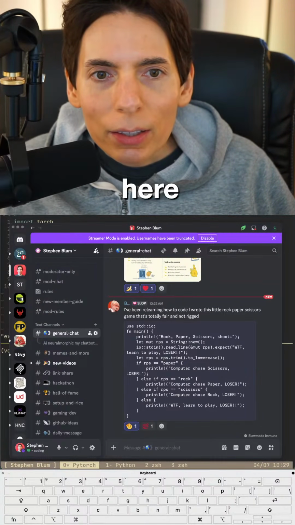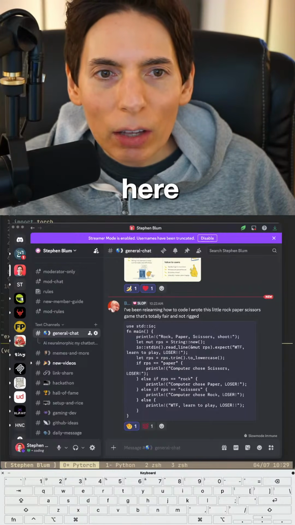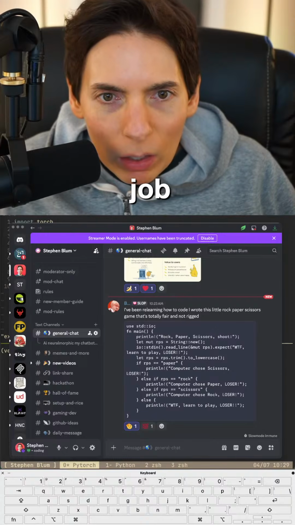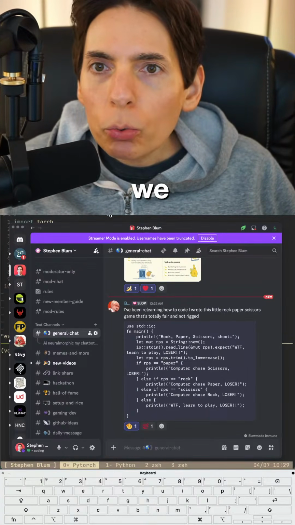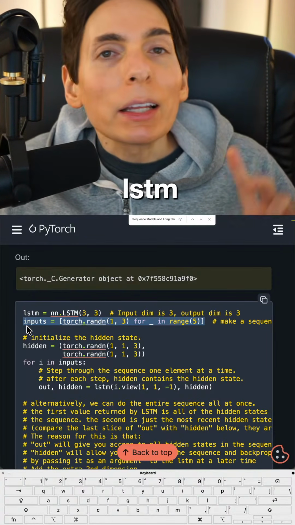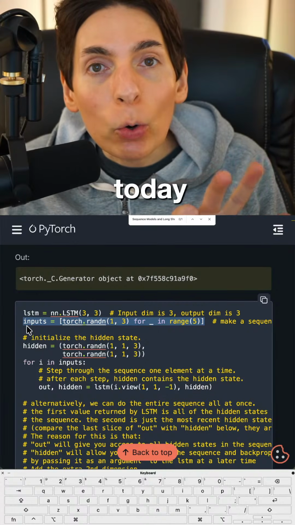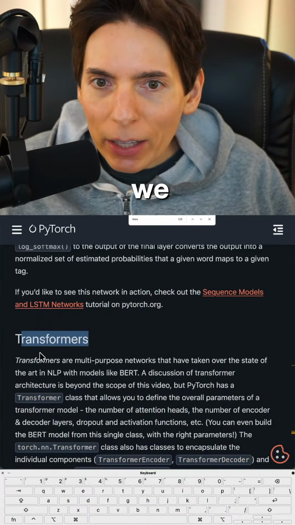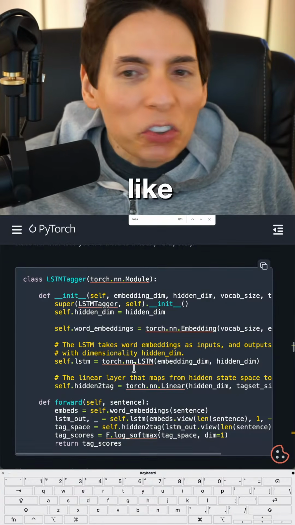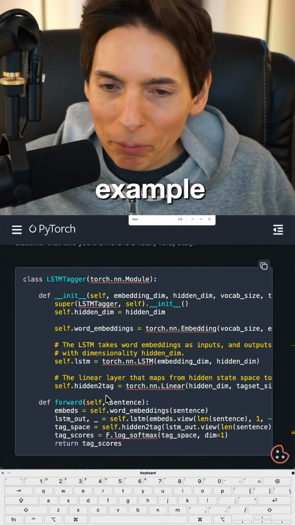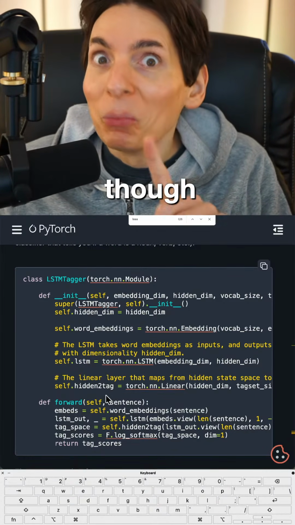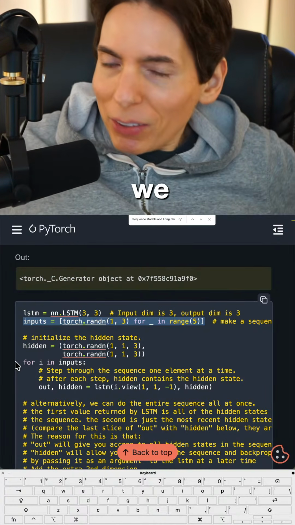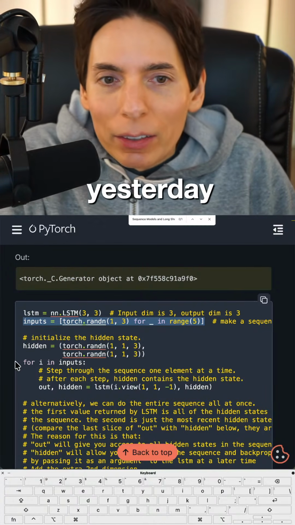Let's see here. Say 6, 7. There you go, Brian Dagger. We did it. Good job. What are you creating today? We are creating an LSTM like we did yesterday, except for today we're going through the full tutorial. We found a little code snippet yesterday and we yelled at it. We were like, this isn't the complete example. We still got it to work though. We did. The good news is we're going to learn everything else that we missed out on yesterday. So let's make our way.